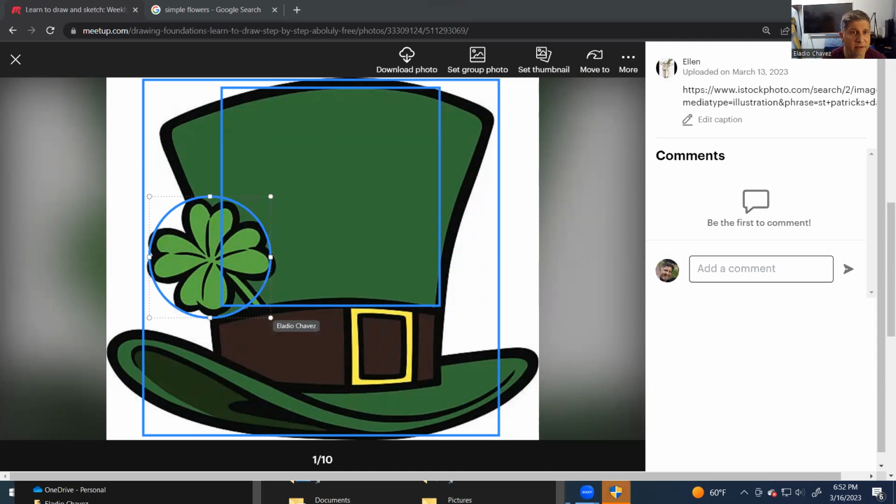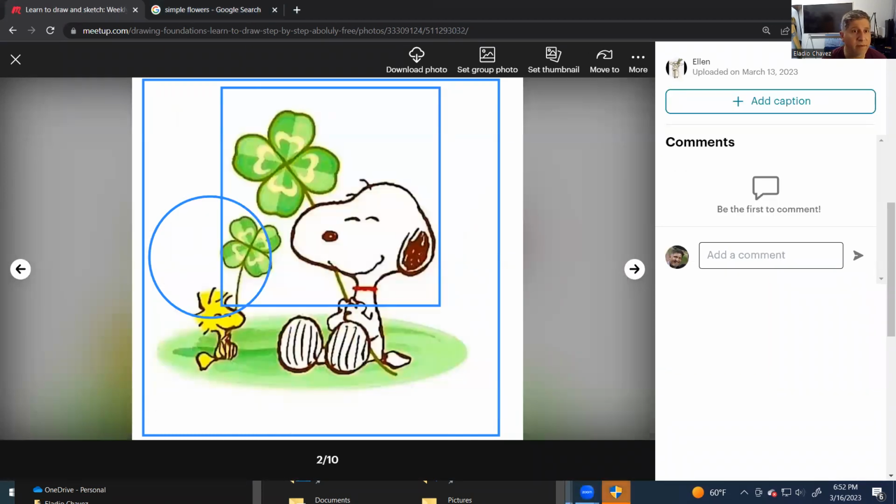Let me clear that out and show you the rest of the drawings we're doing tonight, so you can fast forward or rewind. I don't know if we're going to get to do all of them. All right, well, we'll just jump into it. We've got a lot of drawings tonight. Here we go.